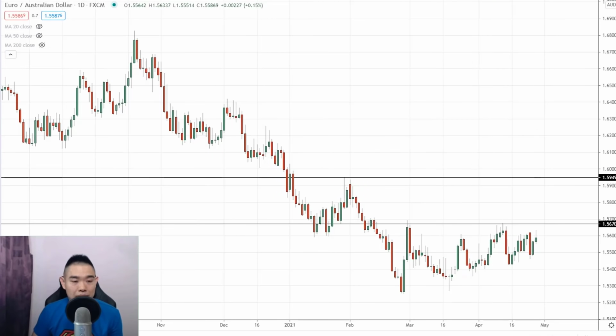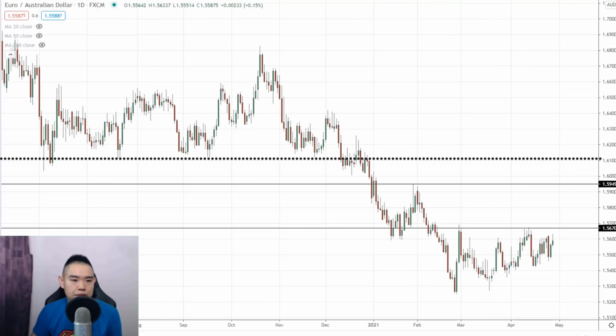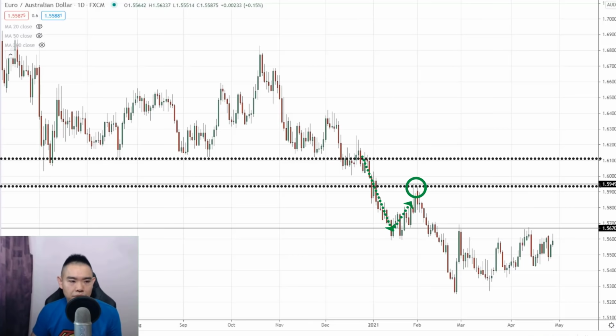For this one, you can see that this market is in a downtrend, a series of lower lows and lower highs. Okay, we're not talking about market structure now. Now we want to pay attention to the support and resistance. If you look at this one over here, this previously is support. Price broke below support and retested previous support, which became resistance. It's a bit far away from this area of support, but you want to bear this in mind. It's not an exact level or line on your chart. It's an area. Okay, so this had a bounce over here, a rejection at this previous support which became resistance.